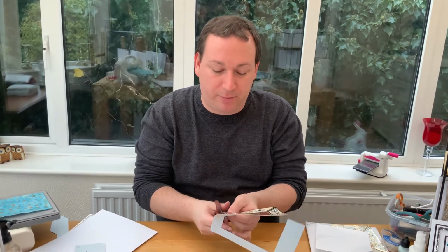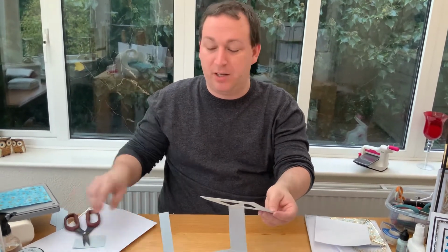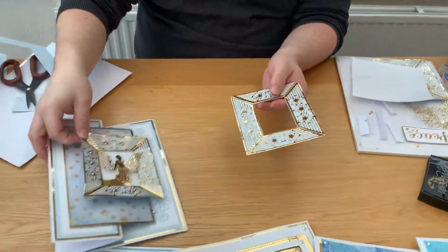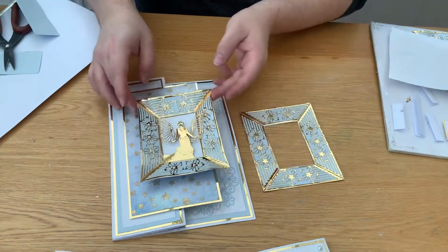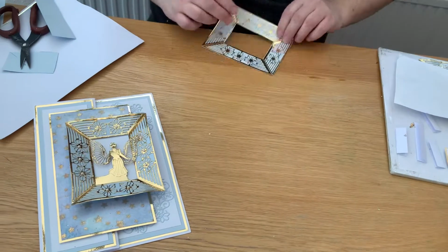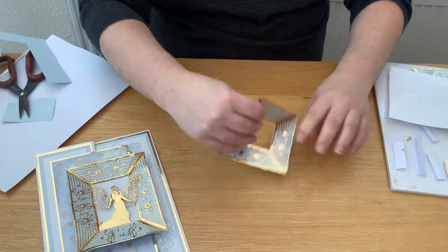So we're just going to carry on and snip this bit off because it's quite nice to show you this actually. I wasn't, but I think we should. So once we have our frame on our card, you may notice that it's quite 3D. It comes up in the air a bit and gives you that sort of beveled in effect. That's really easy to do. Just take your frame and fold it against the corners and give it a good push down.